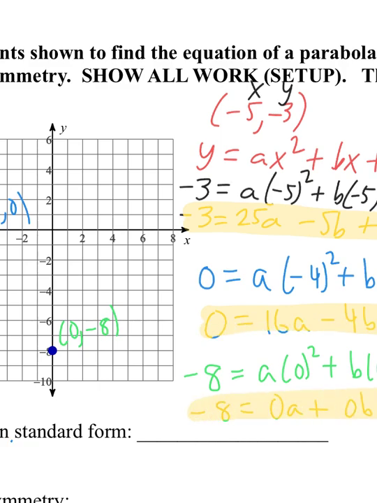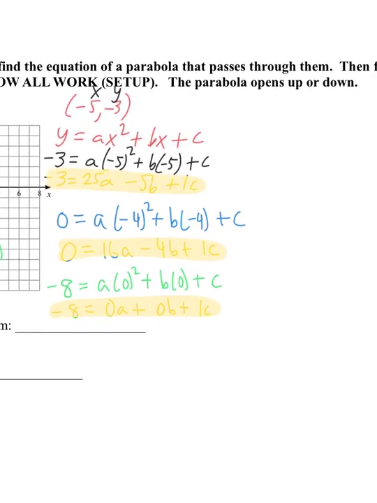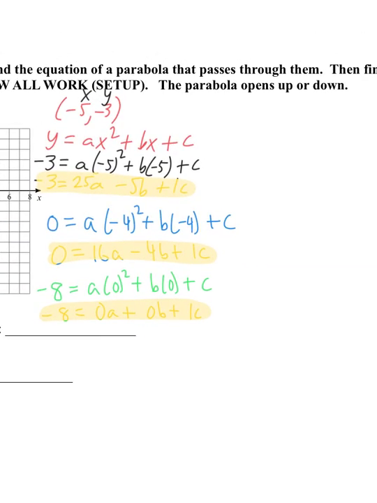Okay, and to do that, we're going to end up using the matrix method. Because it is a 3x3 system, if you want to do elimination or substitution, you can, but matrix is going to be the way to go. The setup is going to have the coefficient matrix: the 25, -5, 1. Second equation, the coefficients on a, b, and c were 16, -4, 1, and then 0, 0, 1. Okay, and that's going to go in your calculator as matrix A.